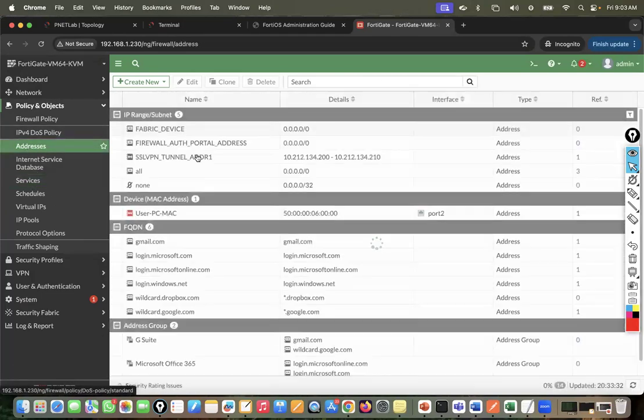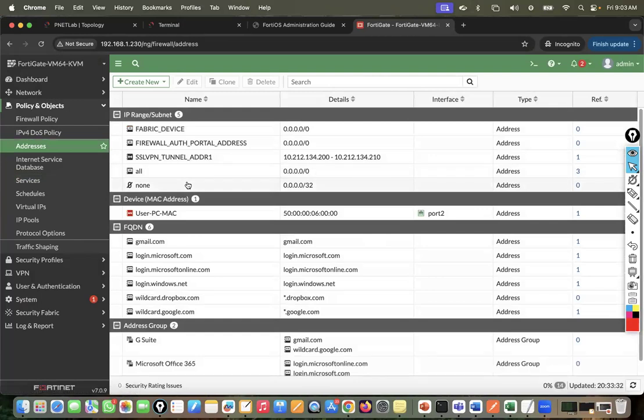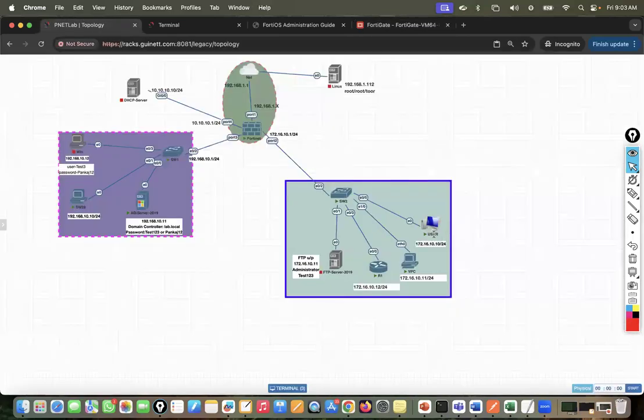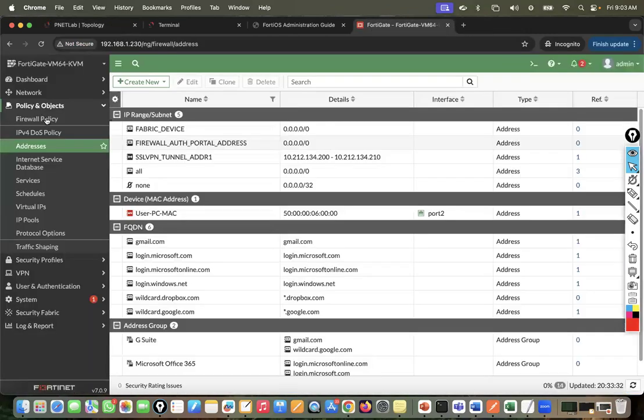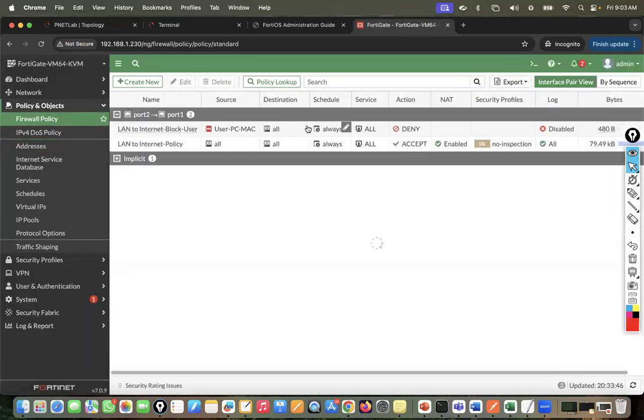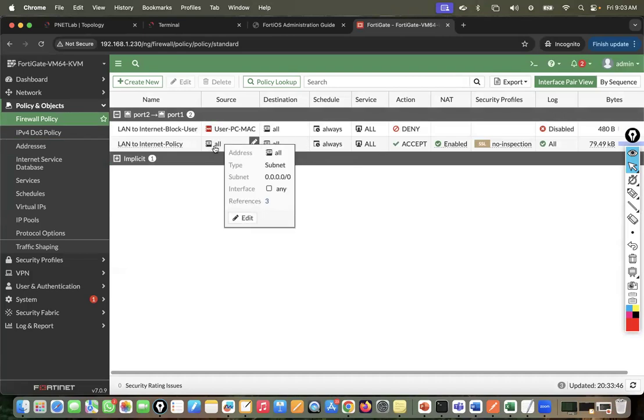So an address could be your layer 2 address, which we did right away, right? Any IP you want to create. Let's suppose you want to allow from a specific subnet, not all. Right now in the policy, you can see I allow everyone, any source, any destination. But I want to allow from a specific source IP address to a specific destination IP address. Then how is it possible? So you have to create the address.